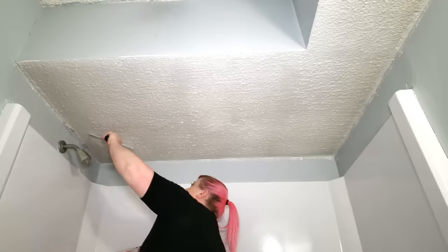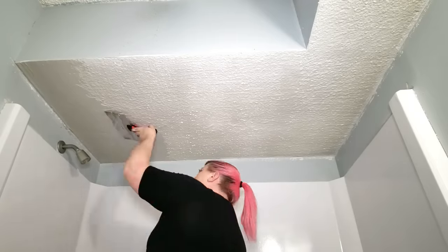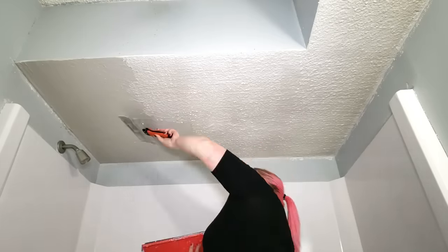I have seen other people cover the popcorn texture in one coat and then do the finishing coat as their second coat, and that's it. I've also seen it done where someone applied two layers at once, doing one section at a time, and that first layer they would fill in most of the popcorn and then immediately apply the second layer on top of that wet joint compound to cover the chatter marks and any visible popcorn that was remaining. For me, I didn't want to do such a thick layer at once, and it was just easier for me to do it this way.